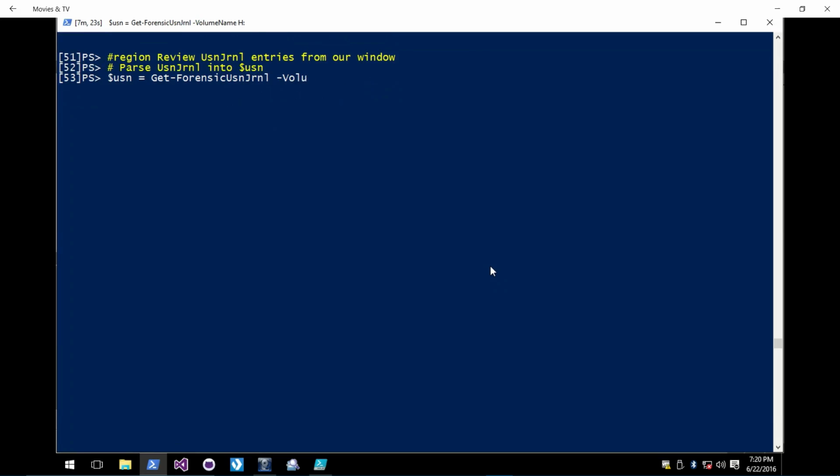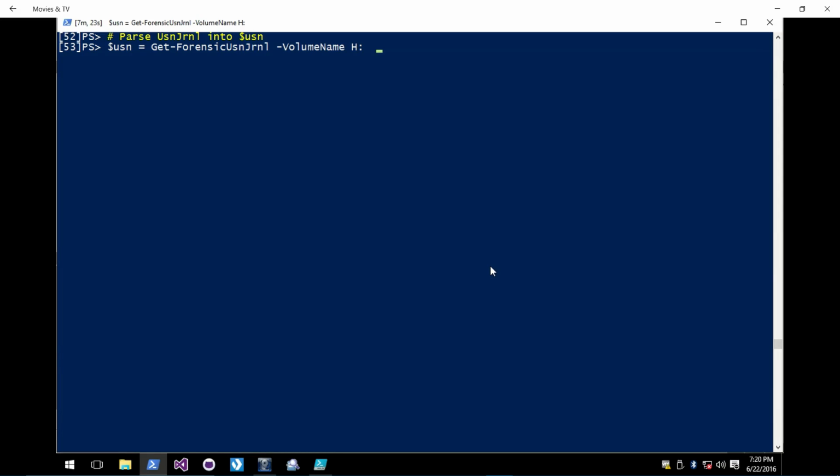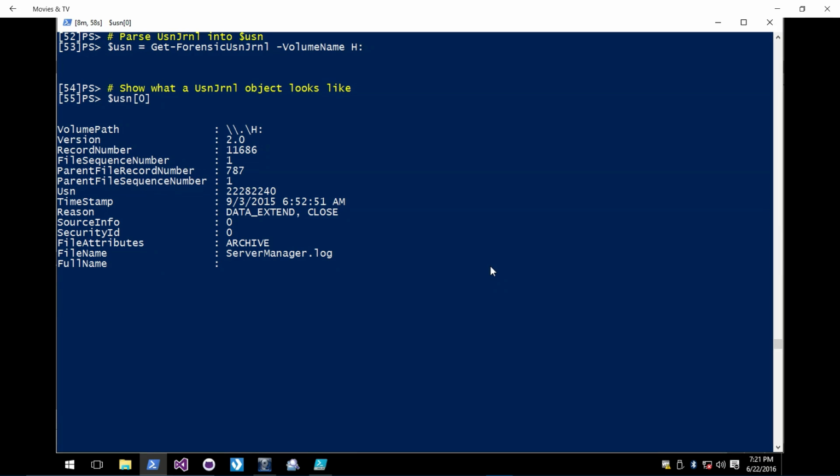So the next thing that we want to look at is the USN journal, which is the update sequence number journal. It keeps track of file operations. Dave Cowen's the man when it comes to the USN journal, if you have any questions about it. And so this is going to keep track of everything that changes on the file system. So even more granularity of when a file is updated, when it's deleted, when it's created, and so forth. Like a deleted file, you may be able to determine that it exists from parsing the MFT, but the USN journal is going to keep information about that regardless of whether the MFT tells you about it. And so this is what a USN journal object looks like.